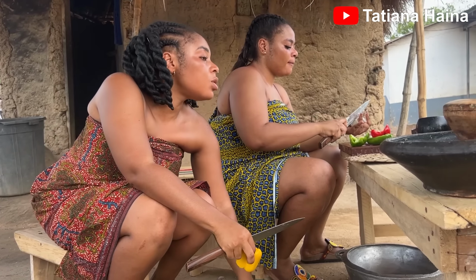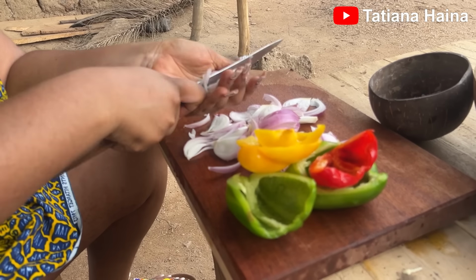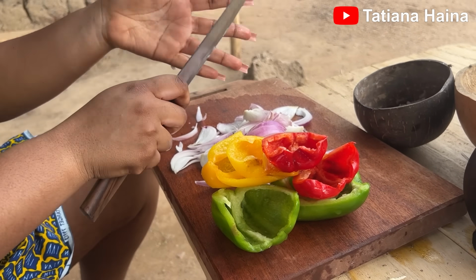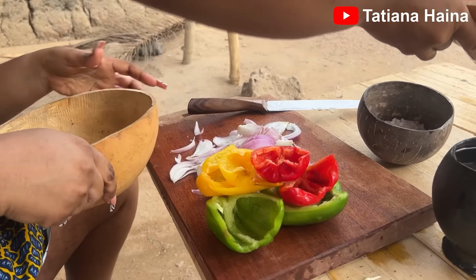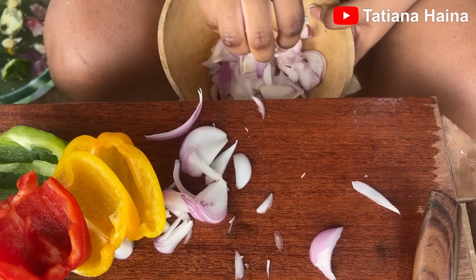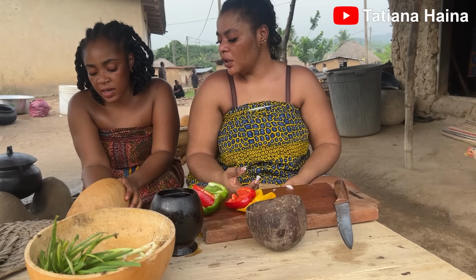So you can put the onions in the calabash. I'll use this one to garnish. To garnish. Oh, gizzard. So the carrots, how do I do it? I should just clean it anyhow. Yeah.